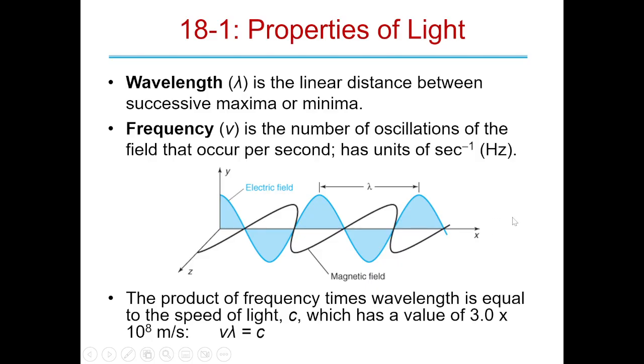The product of the frequency times the wavelength is going to be equal to the speed of light. And this is going to have this value right here, which is 3 times 10 to the 8th, right? Meters per second. There's the formula for it. I would never bother memorizing the stupid formula. You have meters, distance, right? Wavelength. You have seconds. Well, 1 over seconds is hertz, isn't it? You don't need anything else. Just remember the damn units, right?